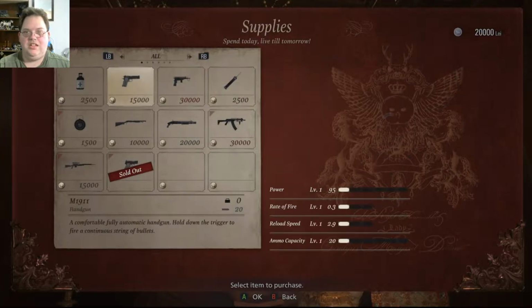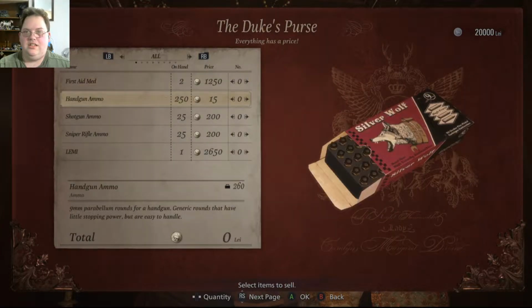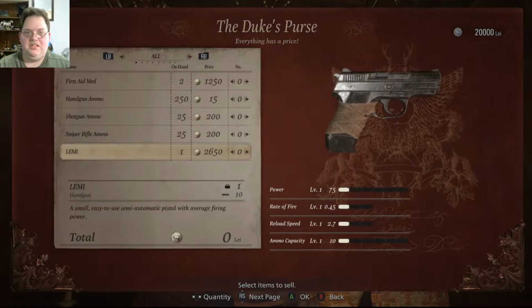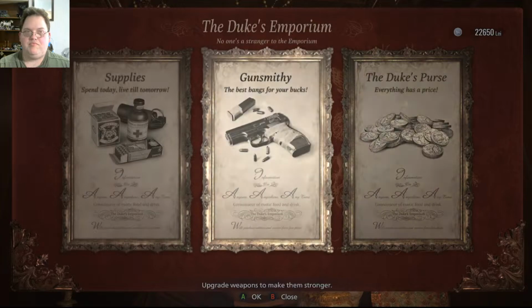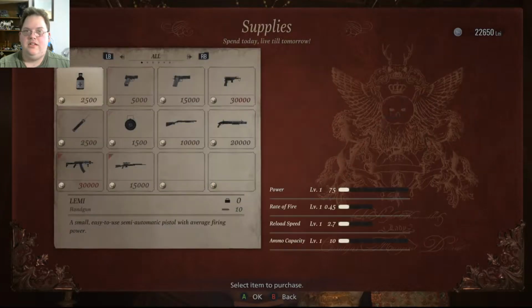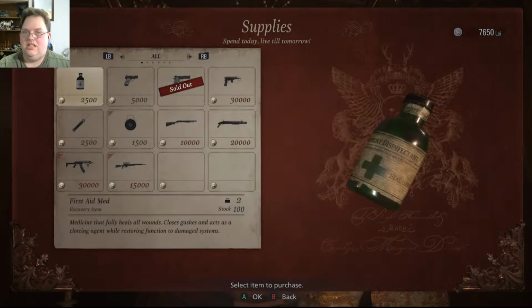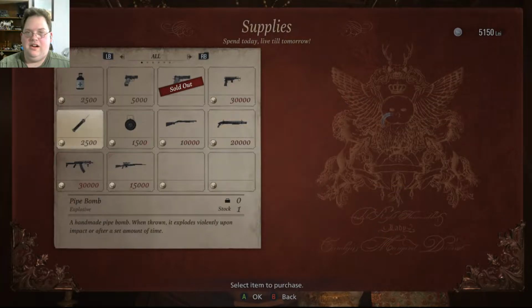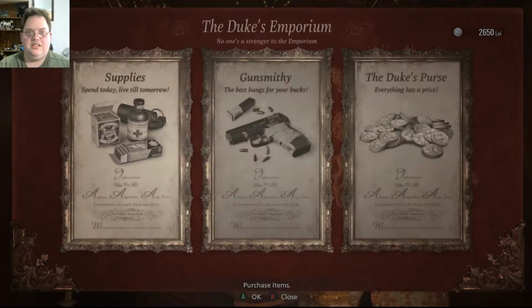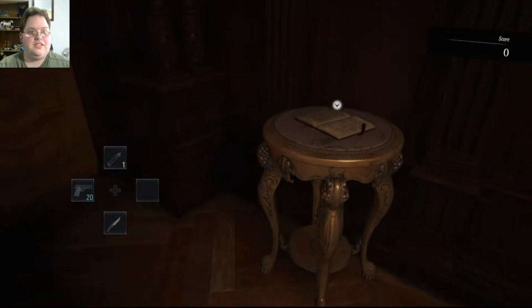I think I might actually need that. So let's go ahead and sell the Lemmy. This should be enough. Pay me no mind. And we're gonna buy the M1911. One of these. And just in case, let's get one of those. Thank you for your patronage. And I'm not gonna worry about organizing, because I don't know what this game's all about.